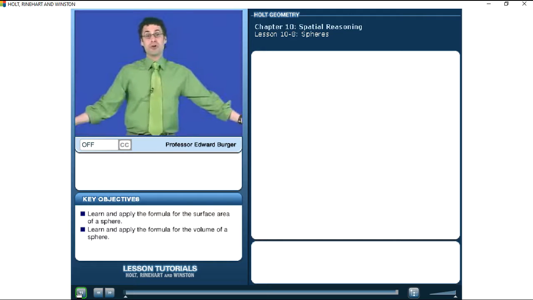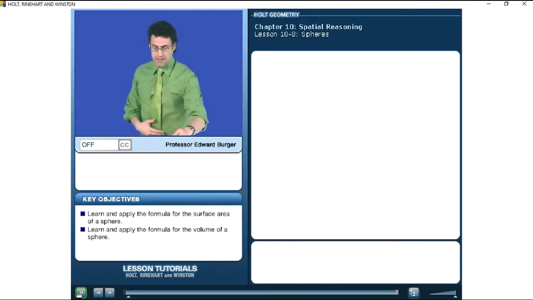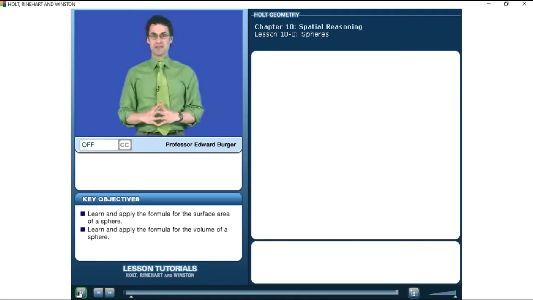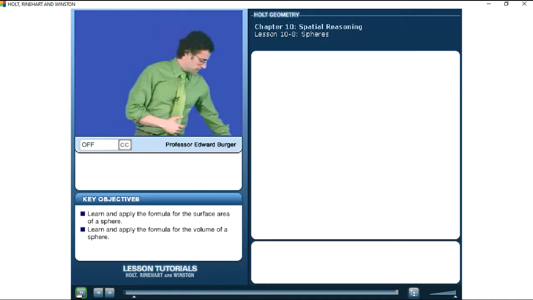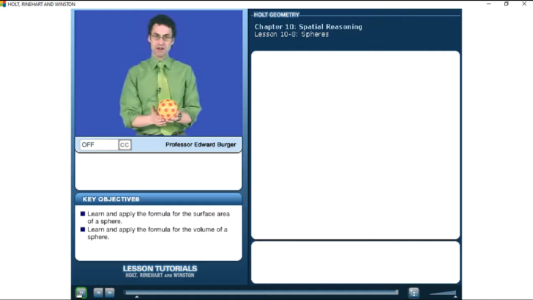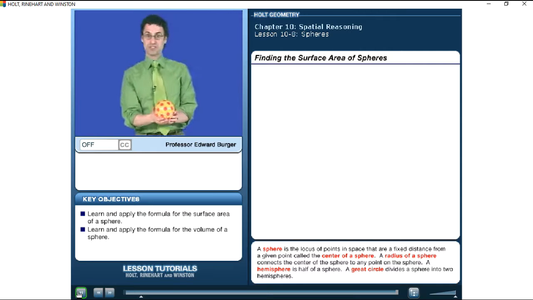Okay, so we've thought about the volume of a sphere, and we saw that we can actually use the formula to compute the volume of a sphere just knowing the radius. But now let's take a look at another aspect of the sphere, namely the actual surface that makes the sphere a sphere. So if you take a look at this, you can see this polka dotted sphere. You can see that the polka dots are lying on the surface of the sphere.